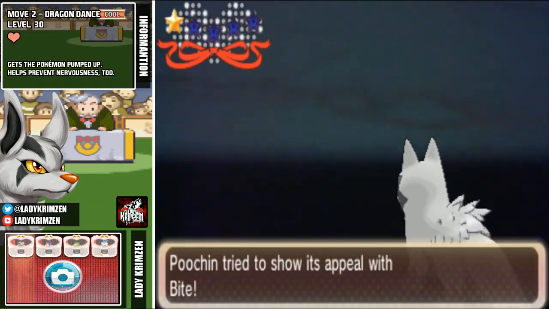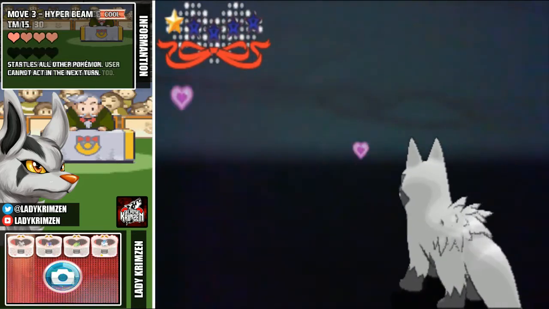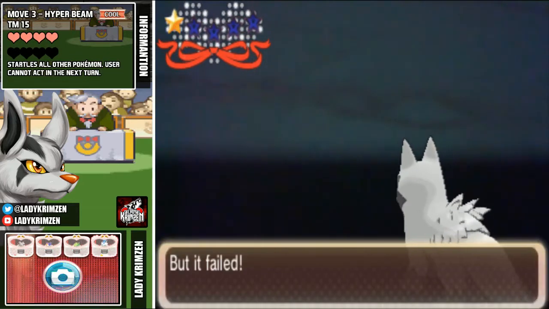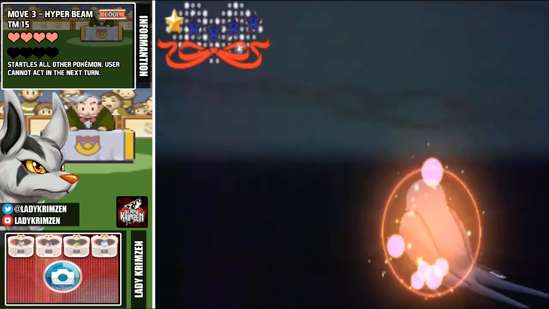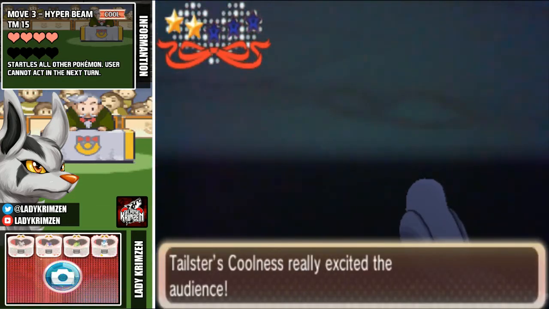Right, leading us off is Poochiena going for the bite. 2 hearts there for Poochiena. It tried to style out the Pokemon and it failed. Next up is Tailo going for the wing attack. What a highly appealing move that was indeed, and its coolness is getting the crowd pumped.